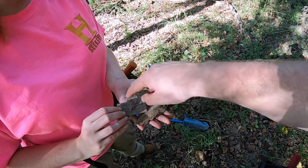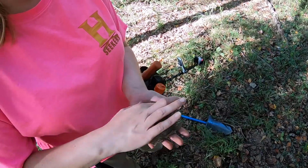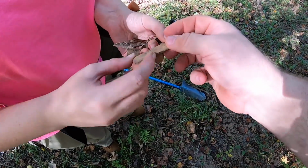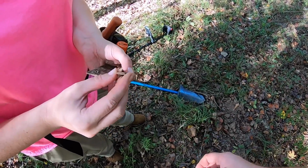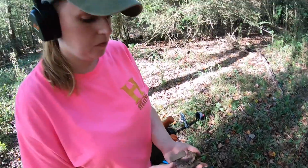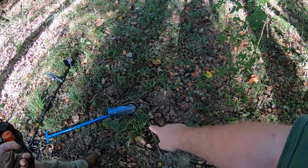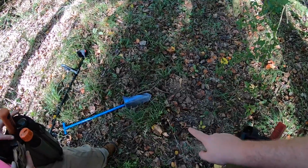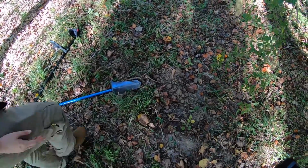This one here does not. It has them kind of to the corners. This is a much heavier, thicker piece. And then this one, when you see Scott's, this fits right directly into his rivet holes. This is also another thicker piece. Oh, okay. So you have to see Scott's piece. It fits right in. That's pretty cool. And you got a piece right here that you're digging up? I'm looking. Let's see what's down right here and show that while we're over here with the camera.